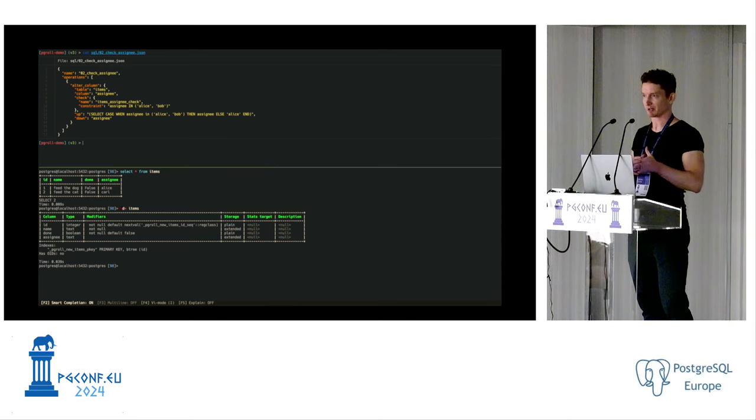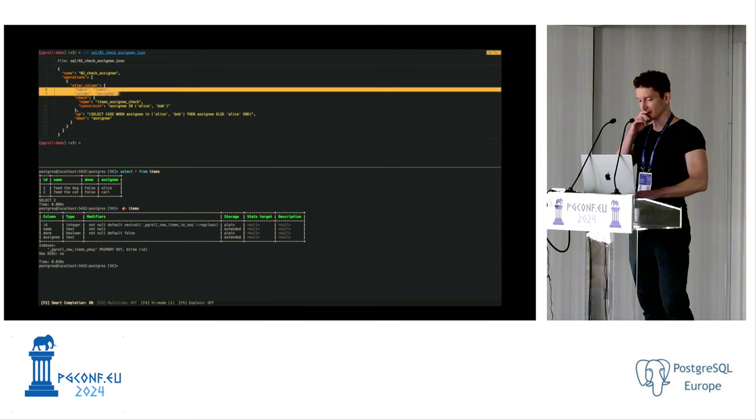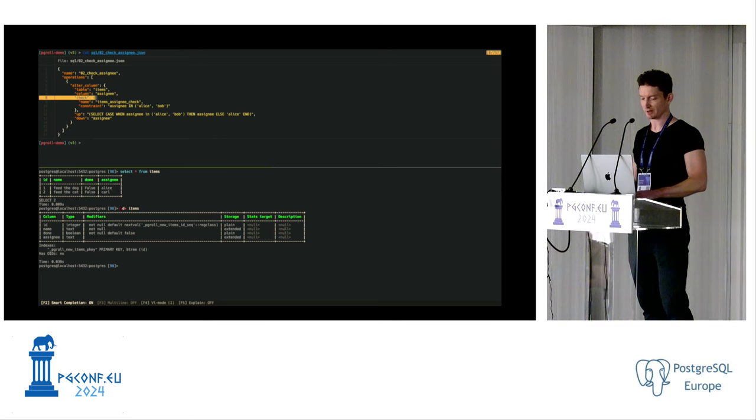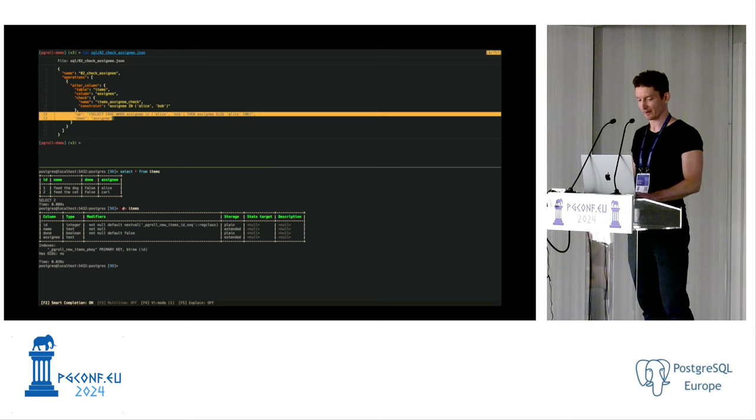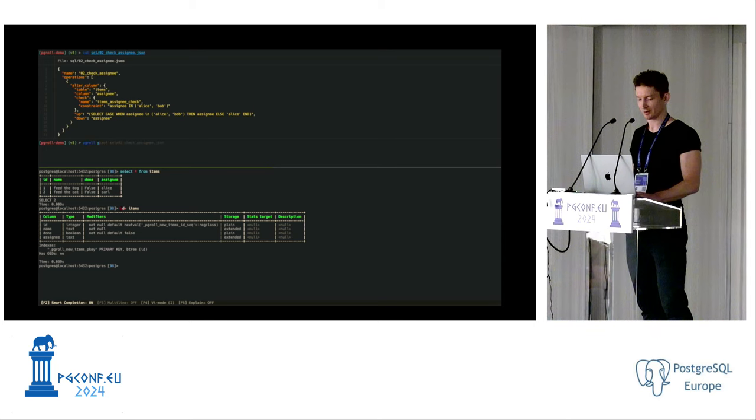By expressing migrations at a higher level than raw SQL, we allow the tool to control the sequence of operations required. This means that in particular, the tool can do the right operations to ensure that we don't hold exclusive locks for longer than we need to. The migration itself is pretty simple. We're going to change the assignee field on the items table, and we're going to add this constraint, as we mentioned before. We also have these two up and down embedded SQL expressions in the migration, and we'll talk a little bit later about what they're for.